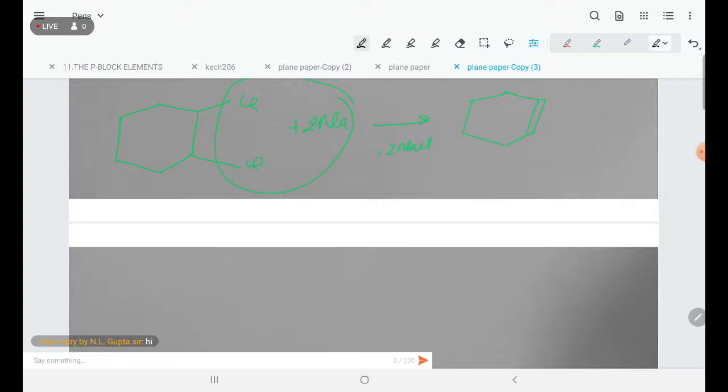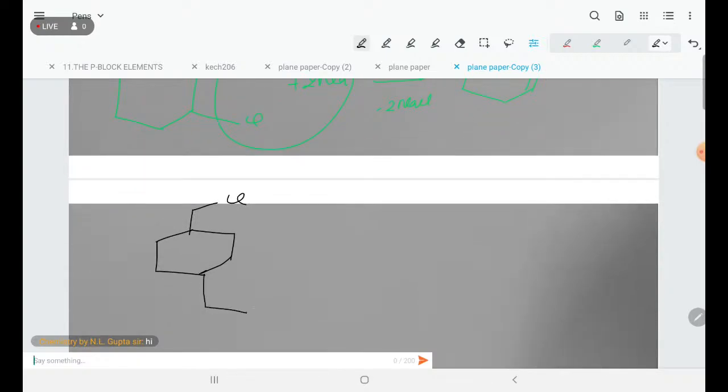What will happen if suppose I am having this compound, friend? Here is Cl and here is Cl. So it is going to be split here. So what product are we going to get here? This is the 6-member ring. Two carbons are increasing here, and the bit center will be this. This is going to be the product.